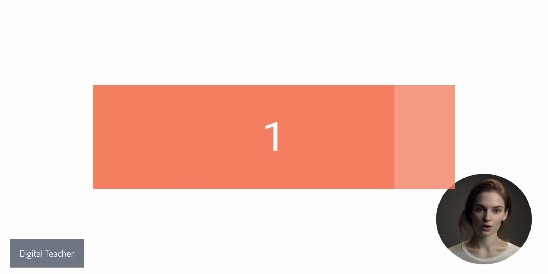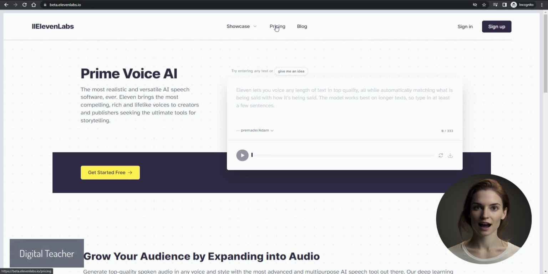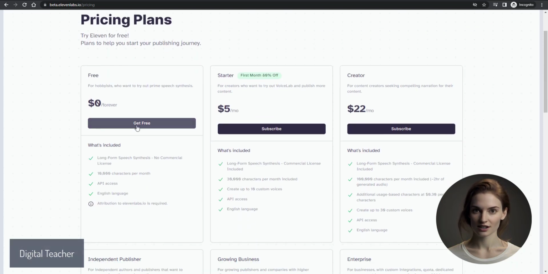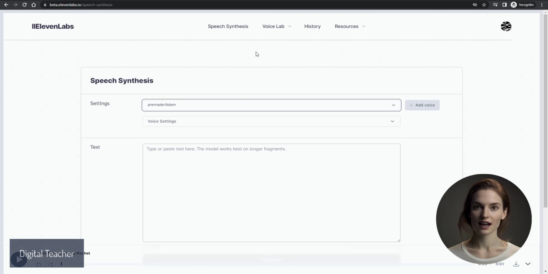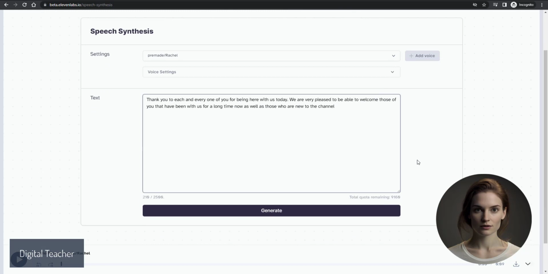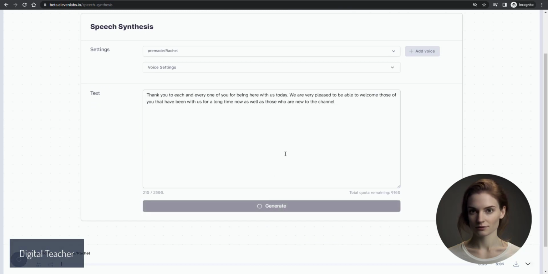First, we will need a great sounding AI voiceover, so we will use ElevenLabs.io. Everything in this tutorial will be for free, so we'll choose the free plan, then visit the online platform and choose the speech synthesis option. Pick a voice that you like, paste your script and click generate. You have credits for each free trial account. When you're satisfied with the results, then download the MP3 file.